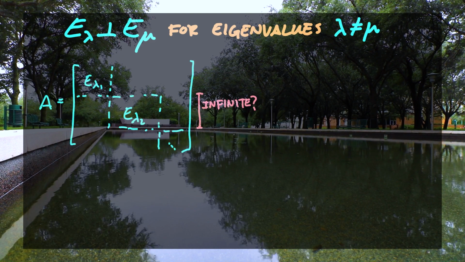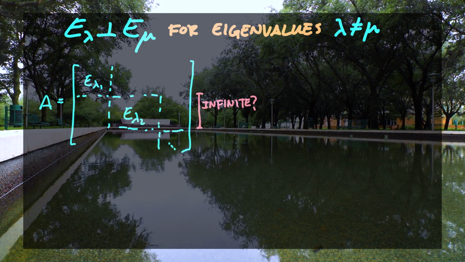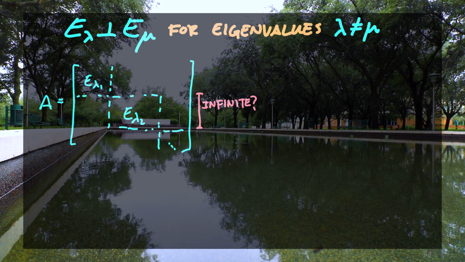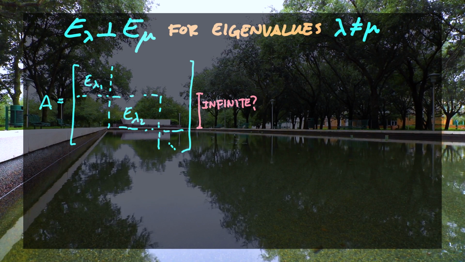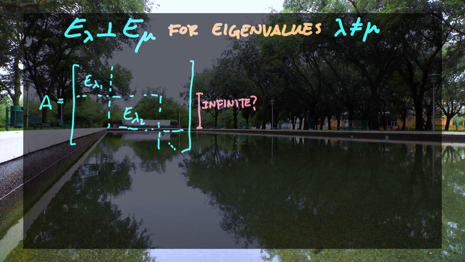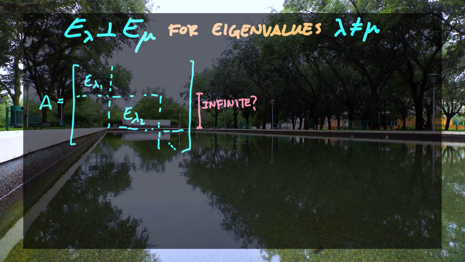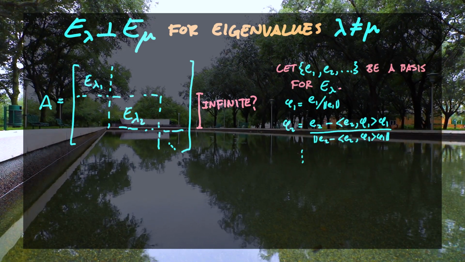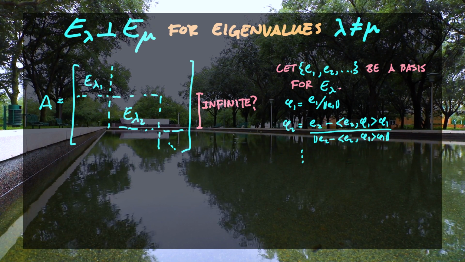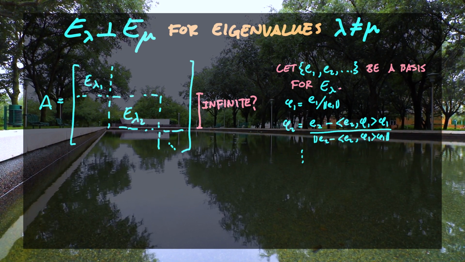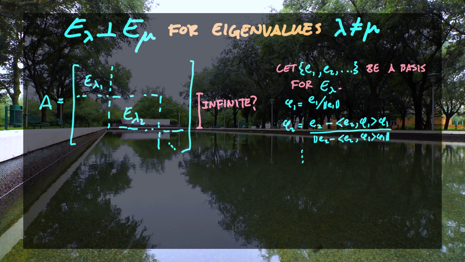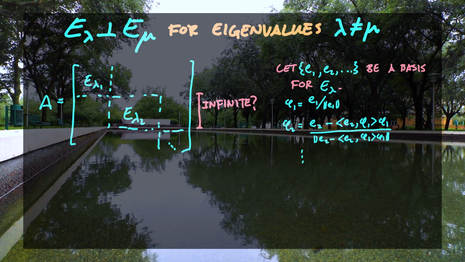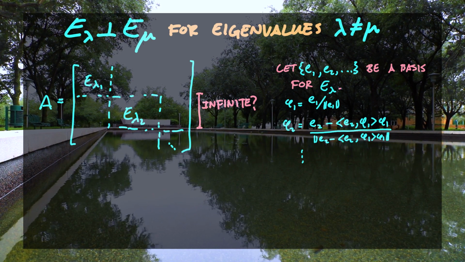But we want two more things. We want each block to be finite, and we want each block to be diagonal. To get each block diagonal, all we need to do is invoke the Gram-Schmidt orthogonalization process, and that's basically where you take a basis for E lambda, and then you start with that first entry in that basis, and you normalize it, then you go to the second one, you subtract a chunk of the first one to make that orthogonal, and then you normalize, etc. And then you just continue this process through, and eventually it'll give you an orthonormal basis. That's sort of a hand-wavy description, but it'll get you there.